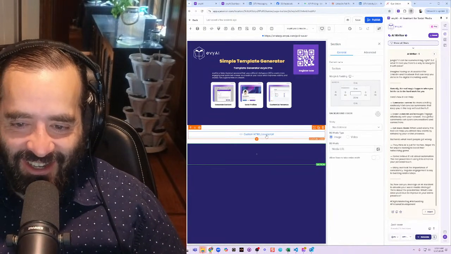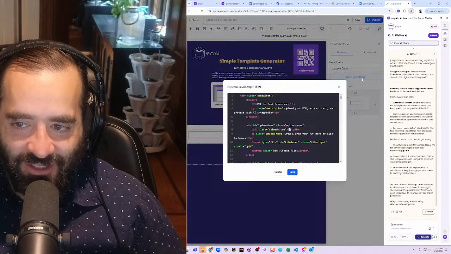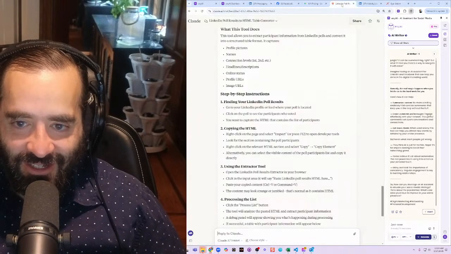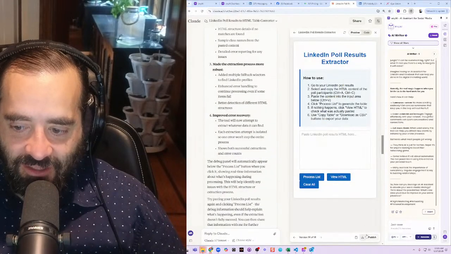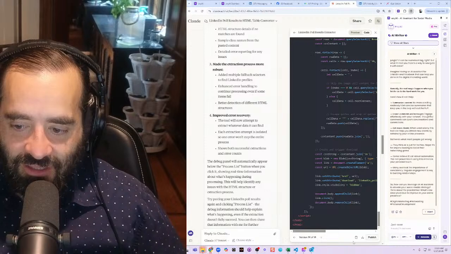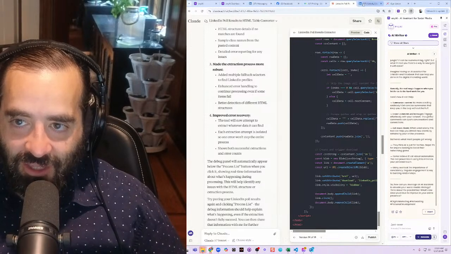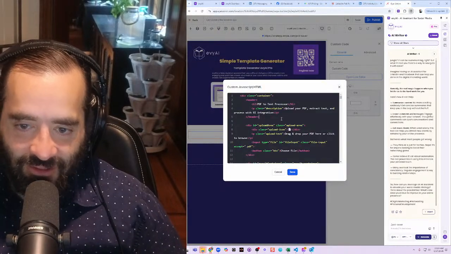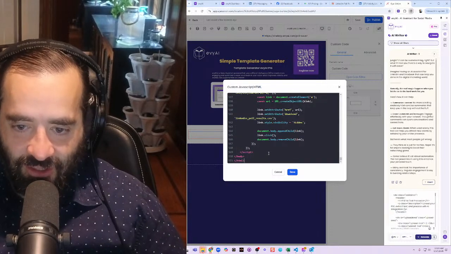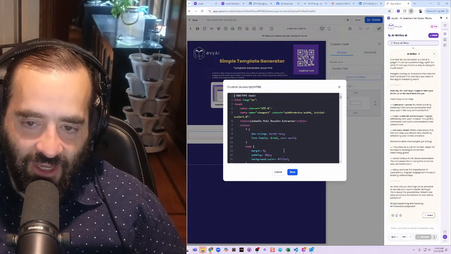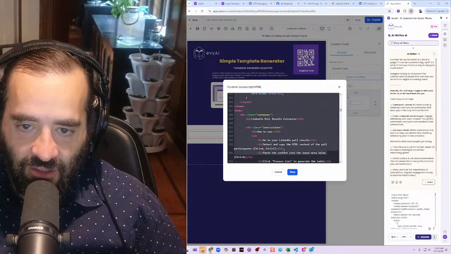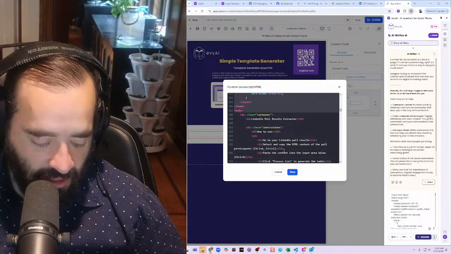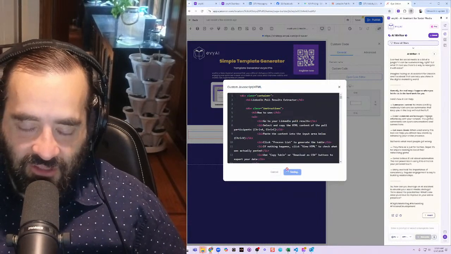I'm going to go in here, click on Custom HTML, press Open Editor. Then I'm going to go into Claude and grab the custom HTML from right here, from the artifact, hit View Code, hit Select All, and then paste it into Go High Level. Control A, Control V. Then I'm just going to remove the body from the end, and take the CSS from the head, because it doesn't need all that CSS in the head, right? So I'm just going to cut it out and then press Save, because I just want the HTML, right?